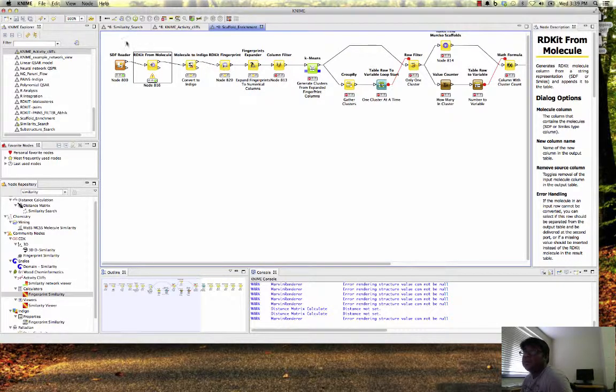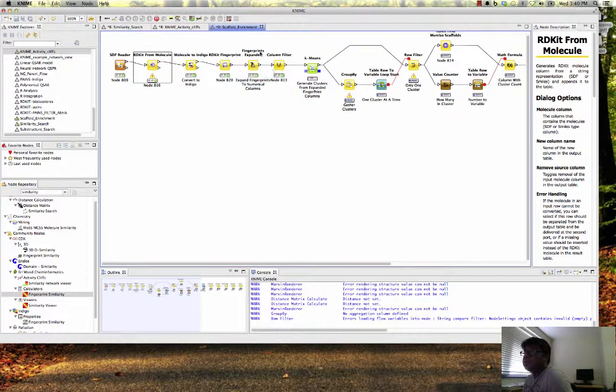I generate the RDKit fingerprints here. This is a compressed form of fingerprint, so I expand the fingerprints, converting each bit into a column-wise vector. So it will be 1024.